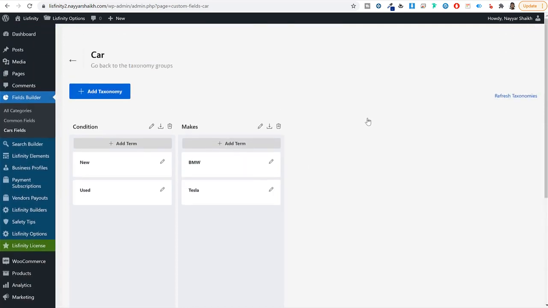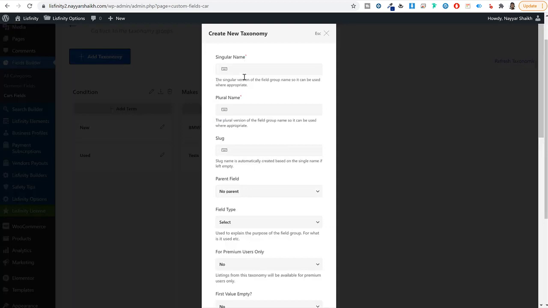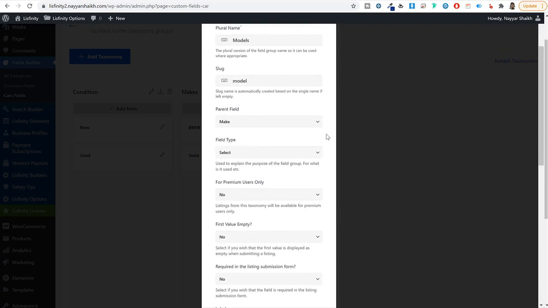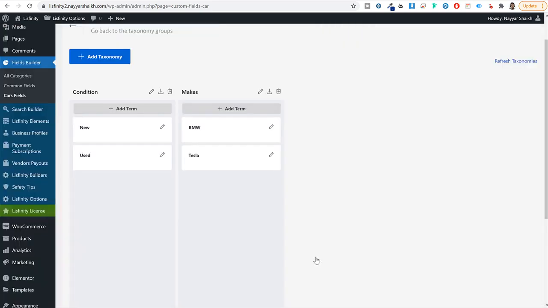Then after that, we have to add different models. So click on add taxonomy again. Now under singular, it will be model. Then we'll add models. All right. Now under this we have to select a parent of make, because maker will have this model. So for example, if somebody selects maker Tesla, then we'll display all the different Tesla models. If somebody selects maybe Maruti, then we'll display them all the different models of Maruti. So make sure under parent for model you select make. Okay, now click on add taxonomy again.